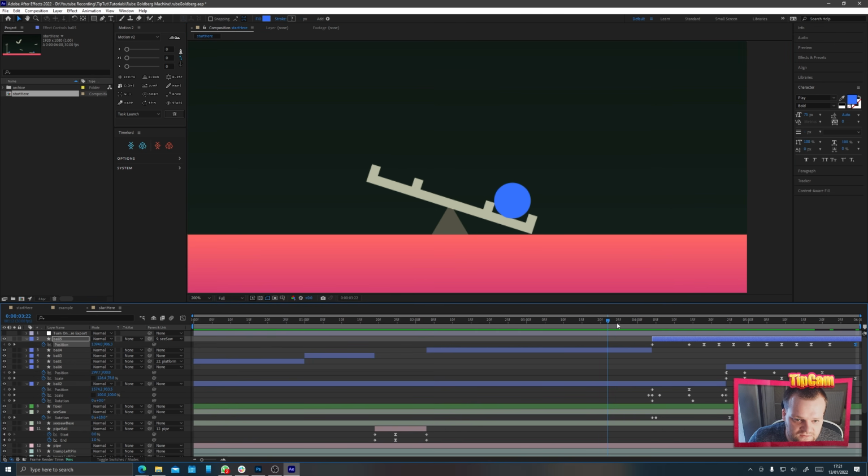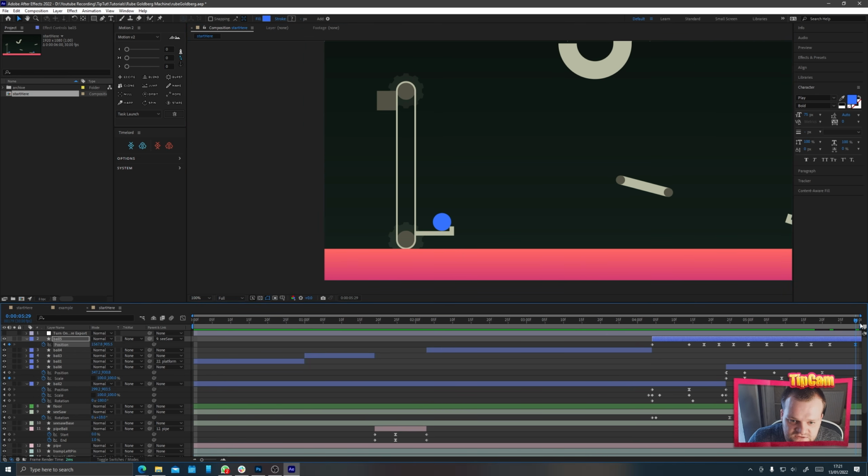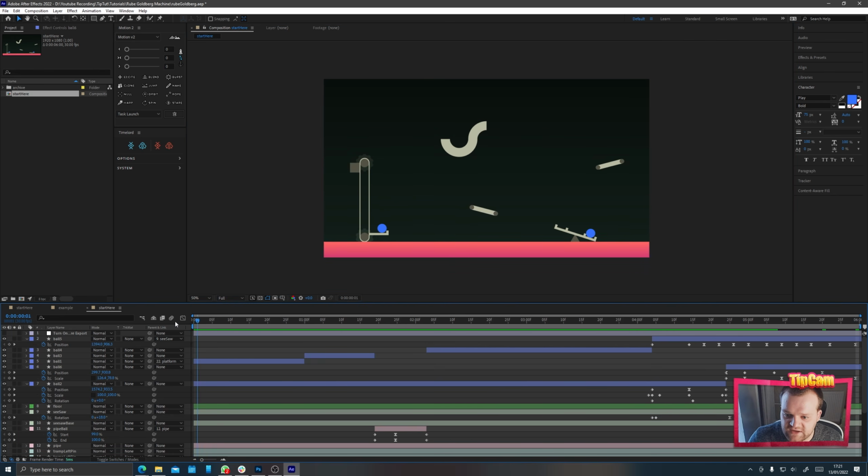So best thing to do is just to tweak and eyeball it until you get something that doesn't move too much. Like that, perfect. And then let's go to the first position here and the last position and see it's just a little bit too far over. So we'll just move that. There you go, much easier than trying to copy and paste values across different shapes. Clunk, spit, bounce, boink, ding, ding, ding, ding, ding. Awesome. And there you have it.